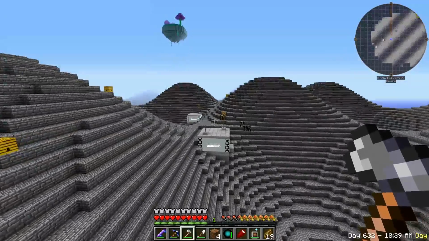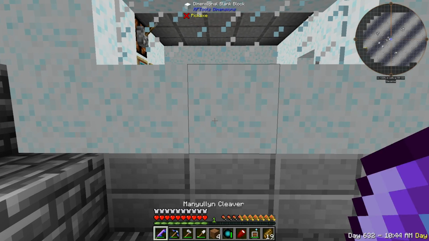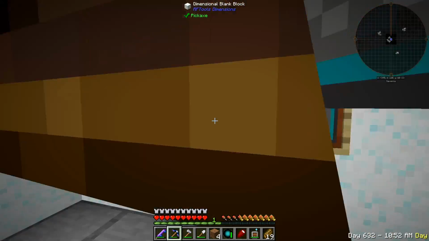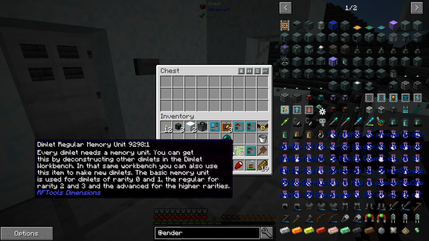Okay, so in here's got all these cool dimlets that we need to get. And what is this? Dimensional block blank. I don't know what that's for. Okay, so we want that, and this. Okay.